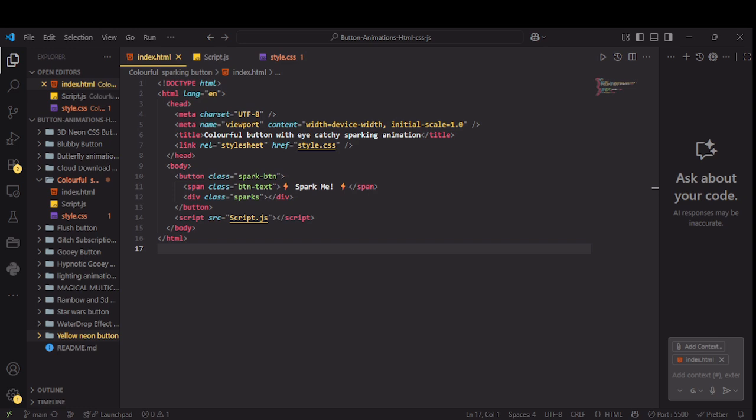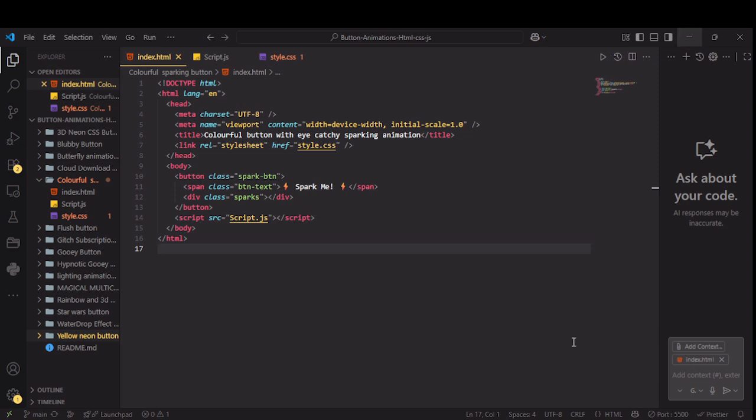Okay guys, we have come to our main tutorial of how it has been made. For that we have included the files index.html, style.css and, for JavaScript, script.js. Before we continue, I have made lots of buttons that I have included in my GitHub repo, which you can see in the description of this video. So let's go to our main part, which is the HTML part.